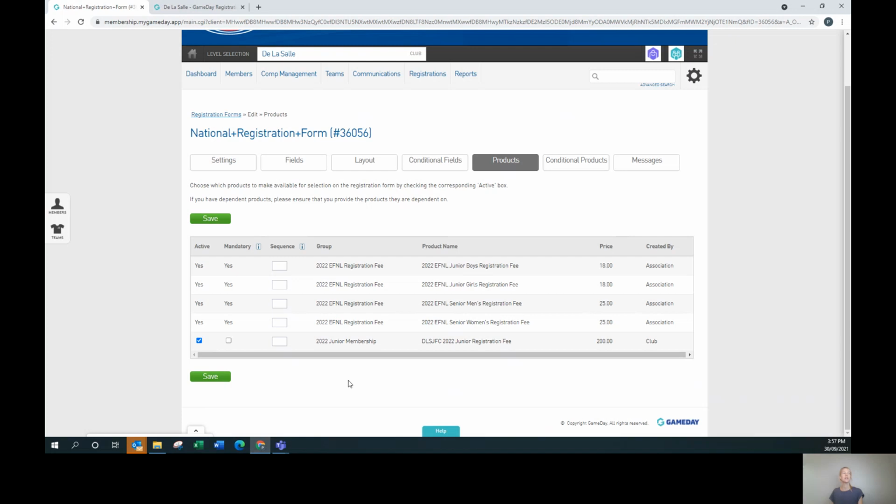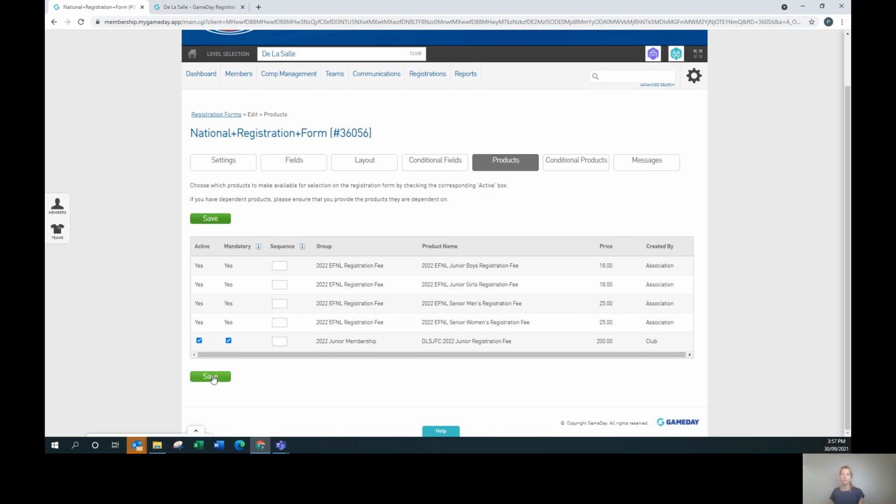I'm going to activate it. By clicking active, it doesn't mean that it's going to be active immediately. It means that you've activated your product and it's going to show up on the registration form from the date that you've decided to activate it. So in this instance, we said the 1st of November. So I can make it active and mandatory. And then I just leave it.